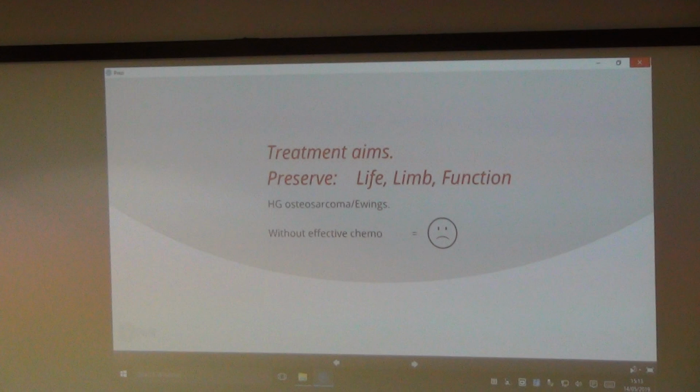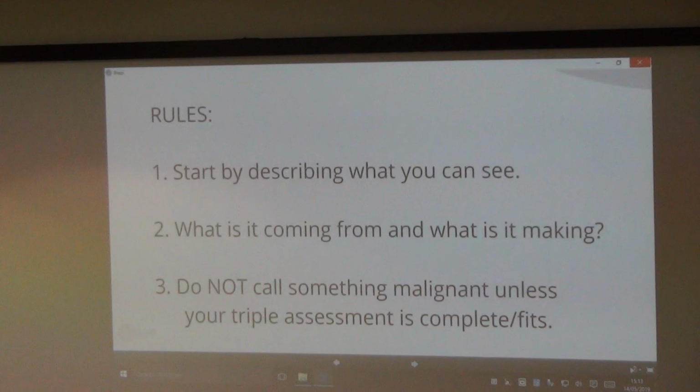So when you're looking at an X-ray, it's the same as looking at a fracture. Start by saying what you can see. So there is some easy low-hanging fruit. If there are patient identifiers on it, which there shouldn't be, but is it a femur, is it a tibia? So this is an AP and lateral radiograph of the tibia. Which part of it? Is it proximal or distal? And is it a mature skeleton or an immature skeleton? Is there a lesion in there? Is it multifocal or is it singular? And what is it coming from? By that I mean, is it coming from the bone? Or if it's a scan, is it coming from the soft tissues?